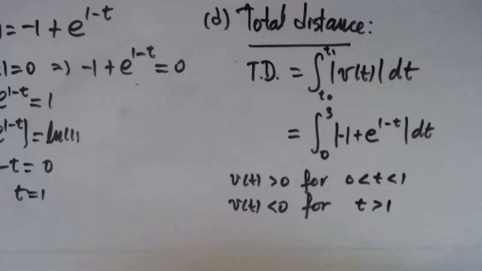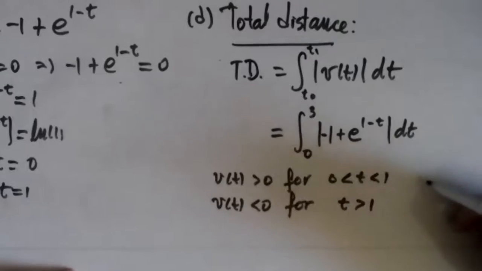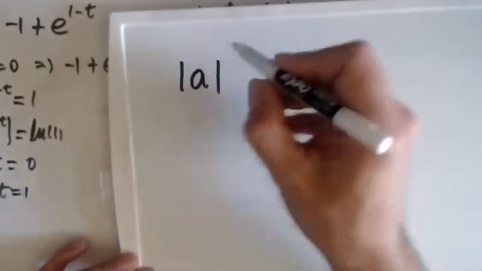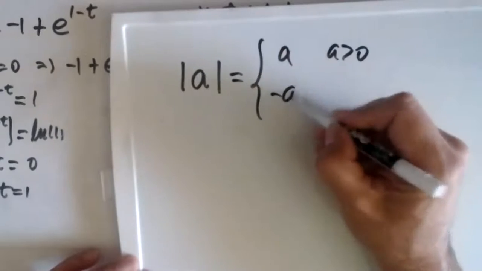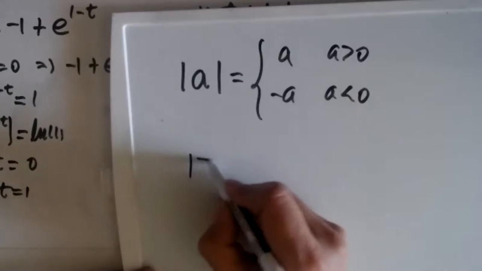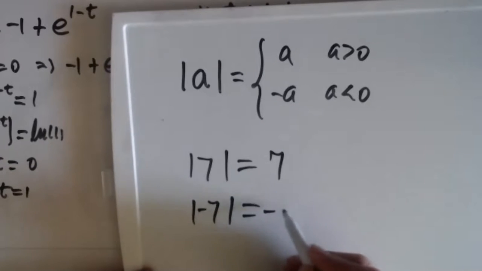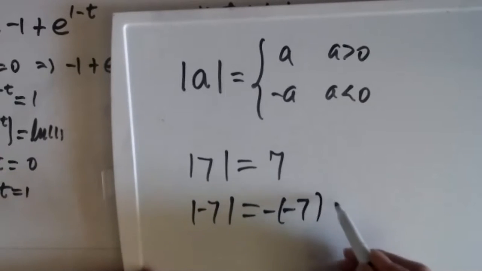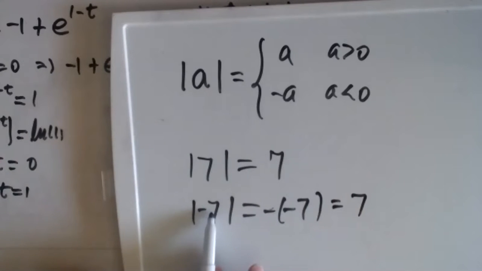So how is this going to help in this case? Well, it's the same algebra again. The absolute value of a number is the number when the number is positive, and the negative of that number when the number is negative. So the absolute value of 7 is 7, but the absolute value of -7 is also the negative of -7, or +7, correct? So this is the portion right here. When it is negative, you take the negative of the negative to get the positive.